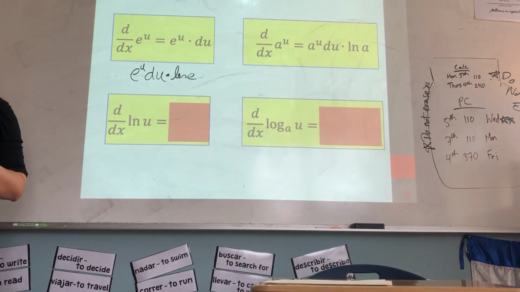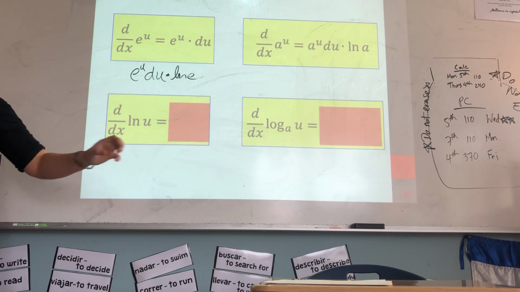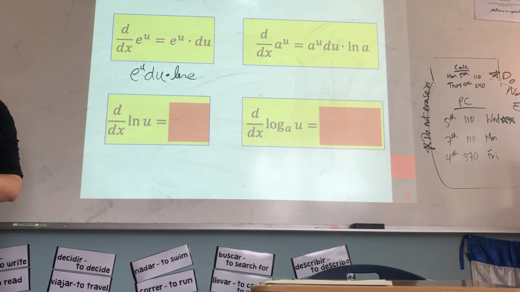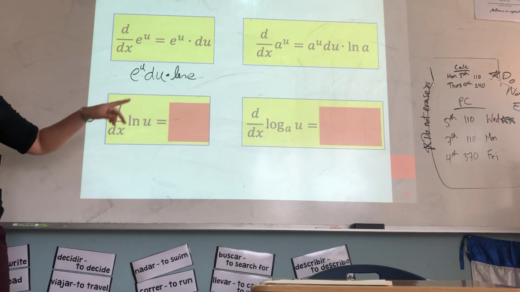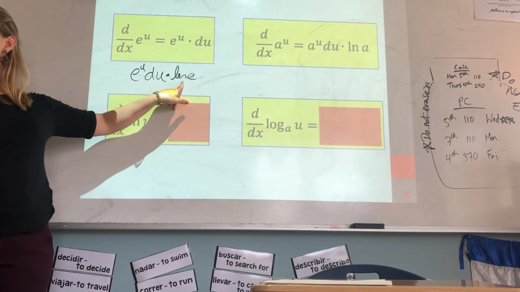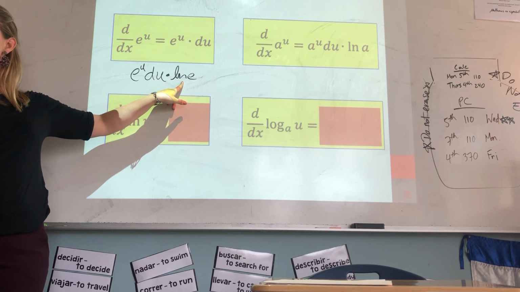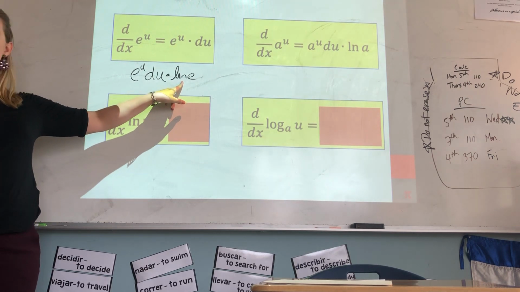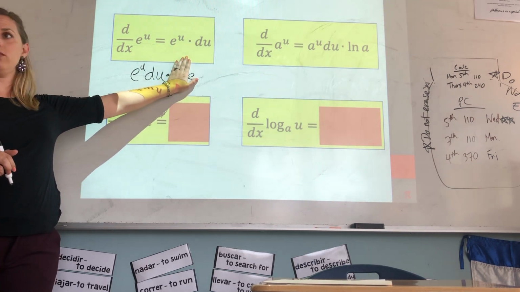Because the base isn't e. So this would be good for deriving 2 to the x, which we're about to do. If you're deriving an exponential and the base isn't e, it's literally anything else, normally an integer, then you have to add ln of that base at the end. So it's like one extra multiply step. If I did this e to the u, see how it would be times ln of e? What's ln of e? 1. So see how this would be multiplied by 1? So it wouldn't have to be part of the formula.